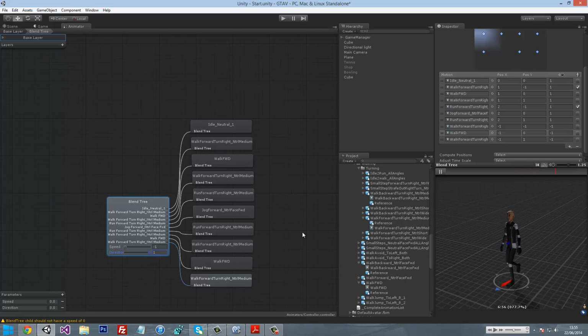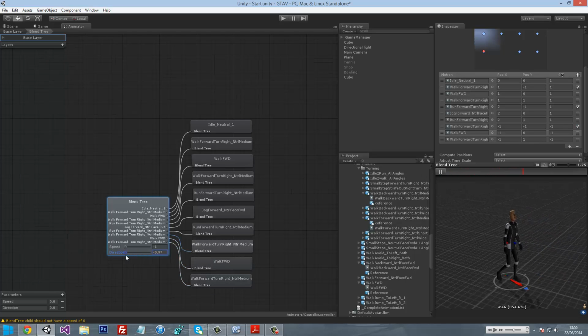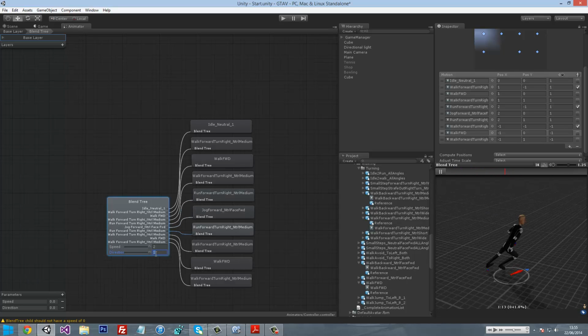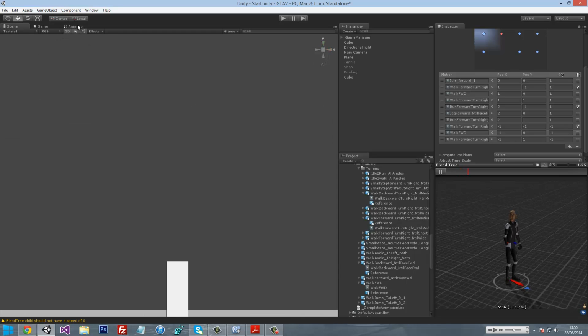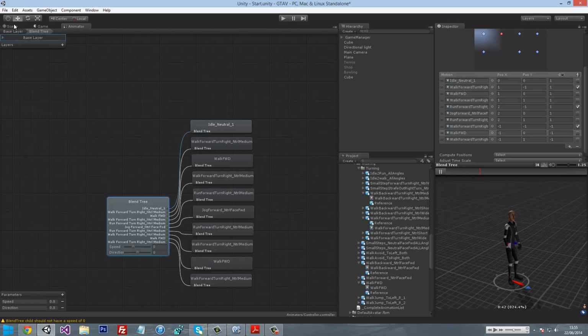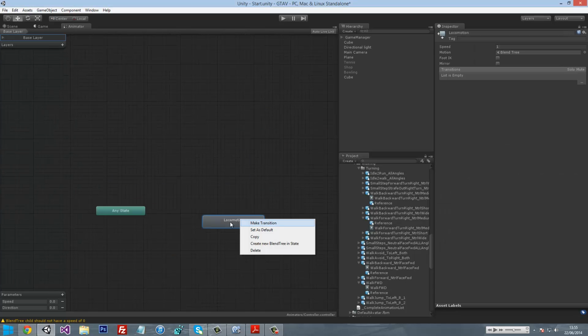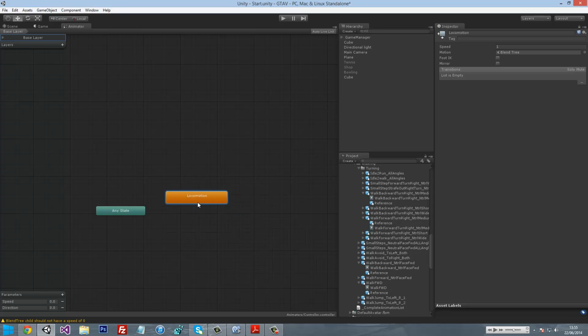Okay. Oh, oops, I forgot to flip it. Flip it. There. And we go 1, 1, and good. Now 2 makes you run, and then you can turn like that, which is good. Right, good. So that's that tidied up. Now we can delete these 3, just delete, and then we right click the locomotion one and go set as default.